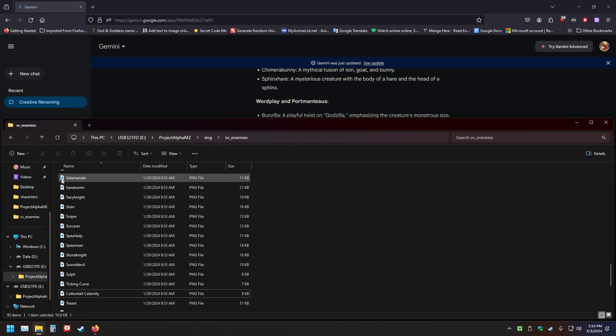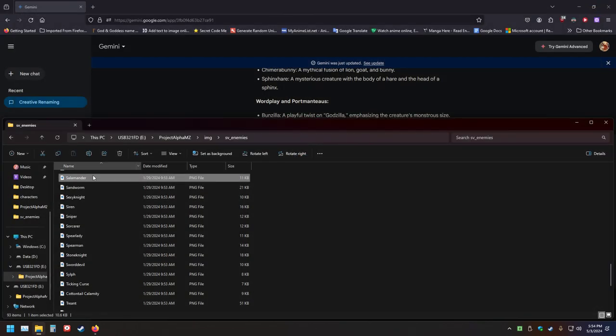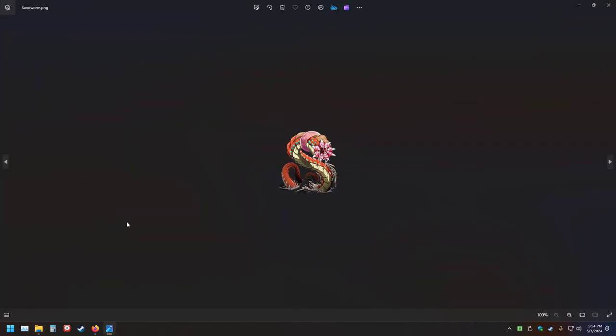Are you an actual salamander, or are you just... Okay, yeah, you can keep your name. Are you an actual sandworm, or are you something else? That's gonna be water. That's not a sandworm. Come on, that's water. That's a freaking tentacle monster from a freaking H porno.